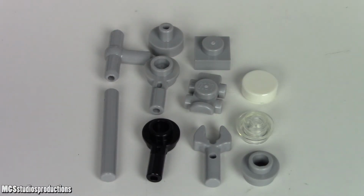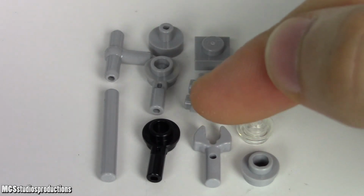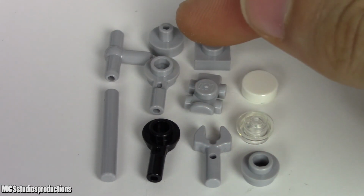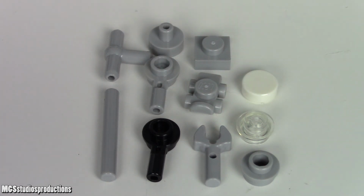Extra pieces included in this set. Pretty nice selection here. Out of these, the ones that stand out to me are the two paddle pieces in the light bluish gray and the black. Those are nice to get. Roller skate light bluish gray is also nice, as well as the stud with the little bar on the top. Overall, a very nice selection of extra pieces.